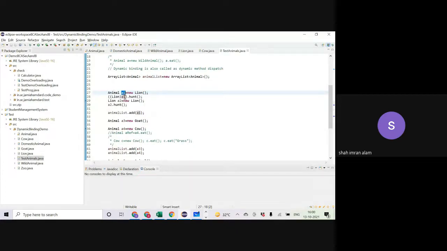But I am telling you explicitly, with an explicit cast, that at runtime it's going to be a lion object itself. So I am satisfying the compiler, don't worry about it. Then treat it as a lion and call the method which is available in the lion class, that is the hunt method. So I'm putting an explicit cast. Yes, okay.